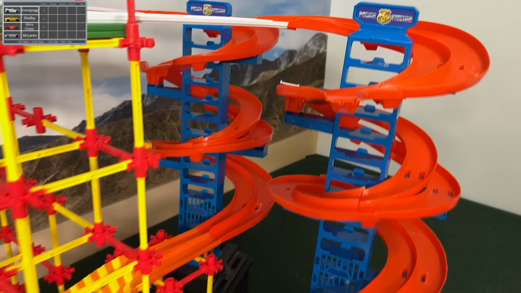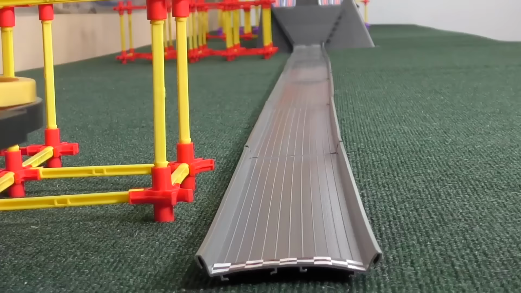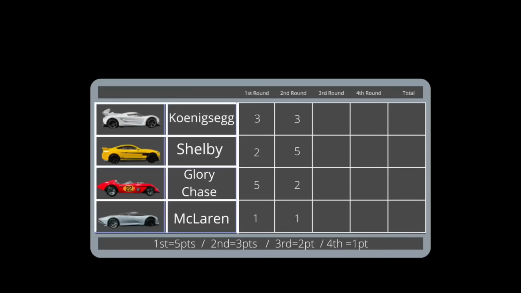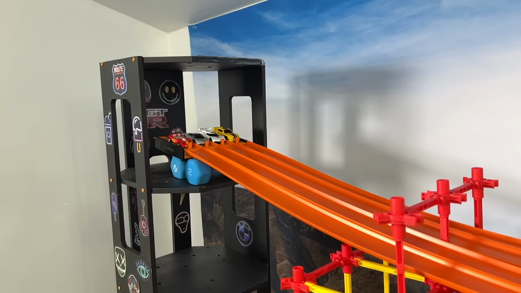Glory Chaser, this time behind. Small car, I will say, compared to the rest of them. Here comes the Shelby, fast and furious. Koenigsegg nearing on the outside and gets it by a wheel length. Edges out the Glory Chaser. A photo finish. That is a really impressive battle we just witnessed. And that evens a lot of things up. 3-3 for the Koenigsegg. Shelby and Glory Chaser tied at 7.